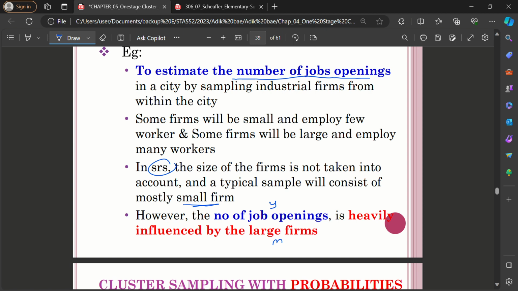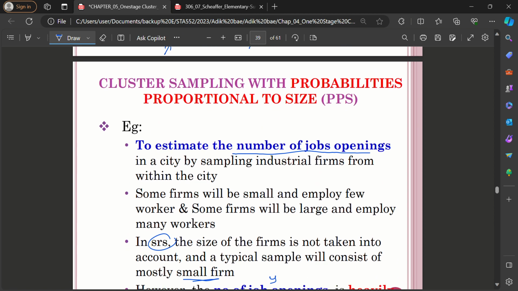Because this condition happens, we should use probabilities proportional to size, PPS, cluster with PPS.